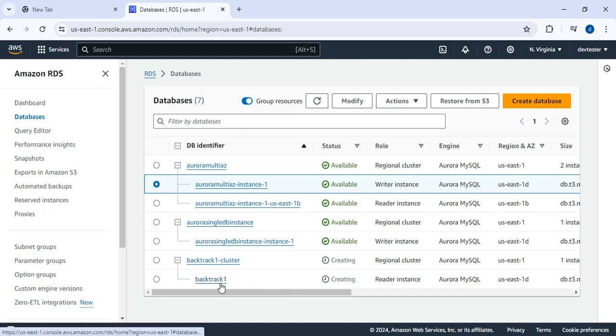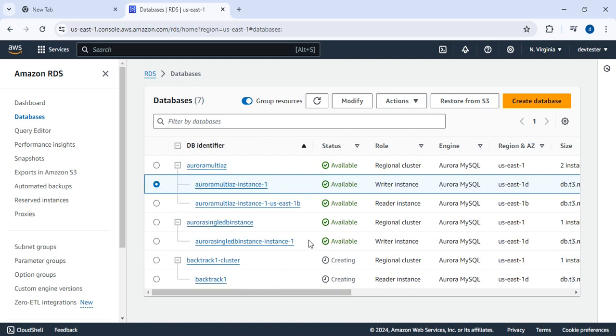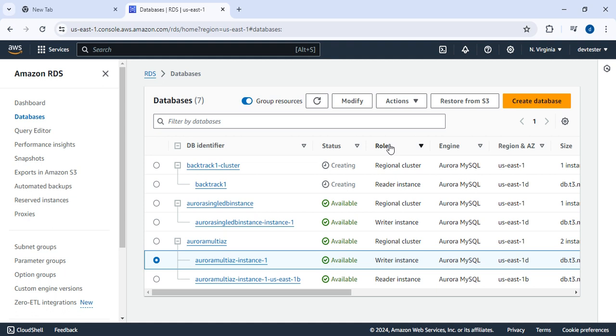In the meanwhile, the backtrack feature which has been created is still in the creation mode. Once it has been created, then we will verify whether the data will be recovered or not. I will show it to you. That backtrack feature is still in creating mode.